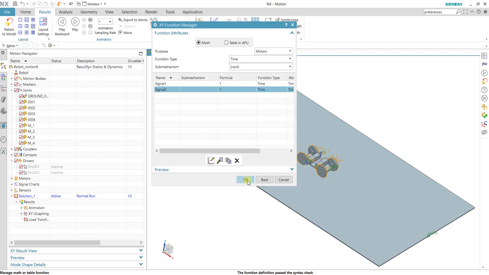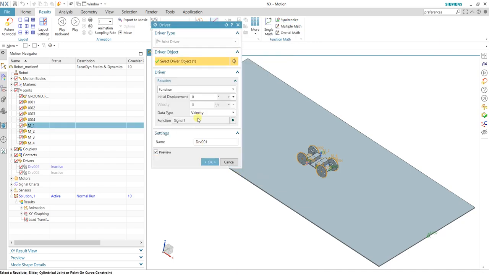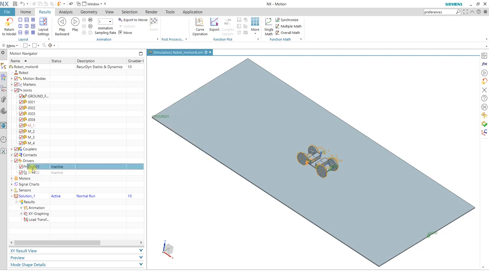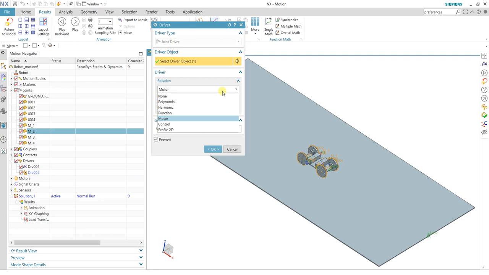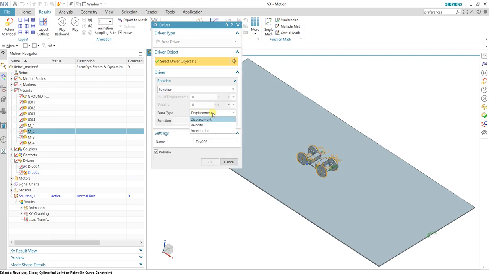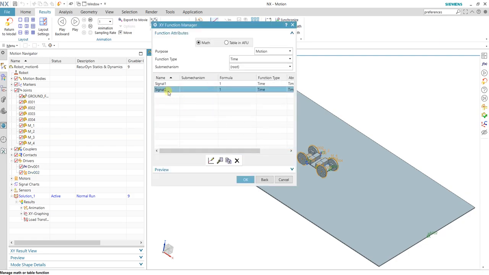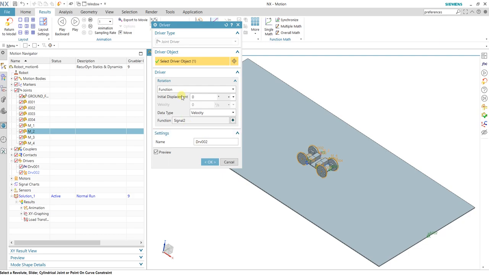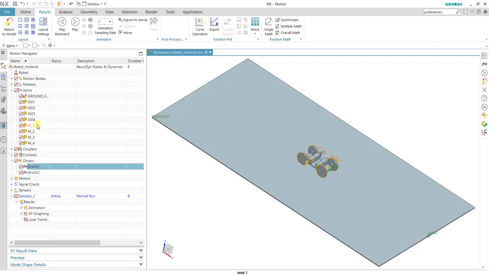Now function signal 1 is driving driver 1, and function signal 2 is driving driver 2, which are driving M1 and M2.